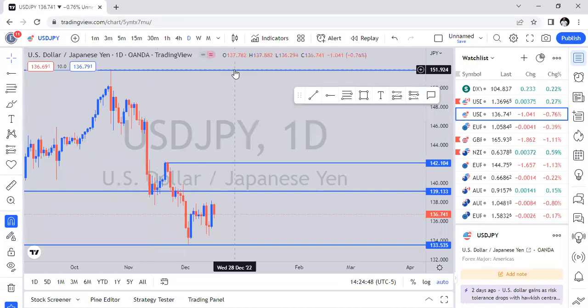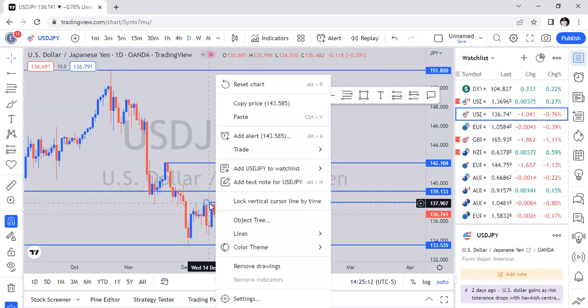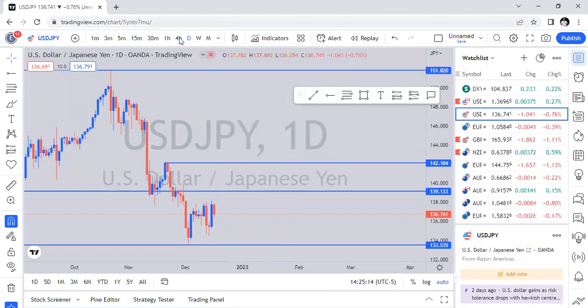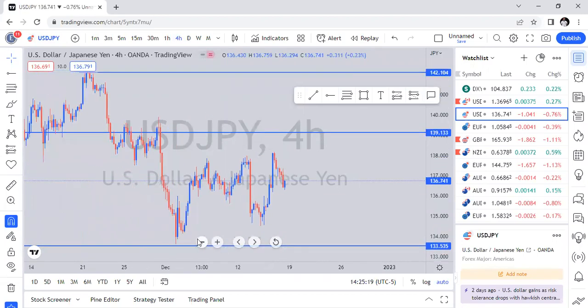So now the monthly, weekly, and daily are higher time frame levels where you should base your analysis. So I've gotten levels here from the monthly, weekly, and the daily levels. The next thing, as I'm coming down to lower time frame now, we want to see how the market can start reacting on those levels.